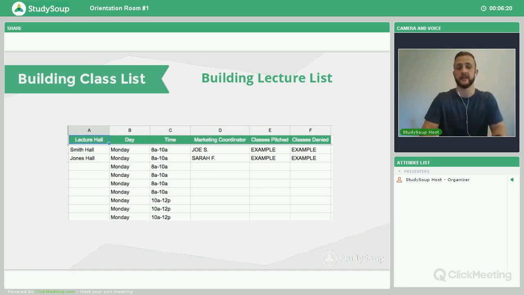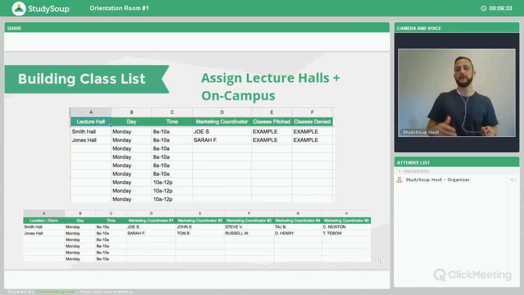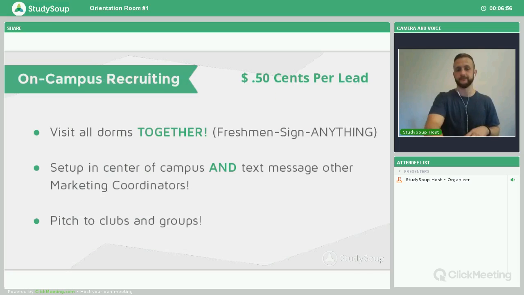Now, beyond this, you're also going to make sure you have access to this spreadsheet, all right? It is for building your lecture list, and how you're going to do that is use it just like so. As you can see, your lecture hall, the day you're on campus, the time, and everybody that's going to be in those certain locations, with the pitch or denial being the outcome. Another thing you'll be doing with this, as you can see below that, is the location, date, and also the marketing coordinator who's going to be there. This is for you guys as campus marketing coordinators to track each other, to make sure that you know who is going to be where, so maybe you're not stepping on each other's toes, and really making sure that you each have one class that you're going to be going to.